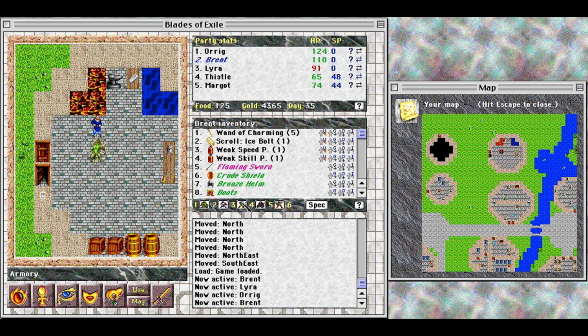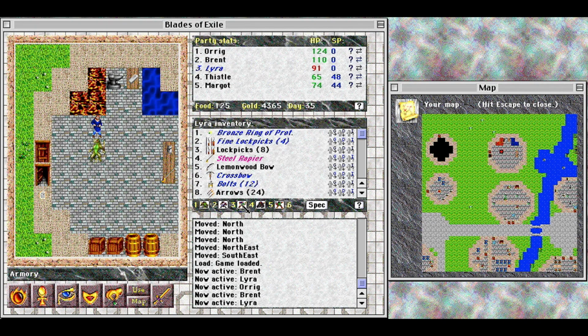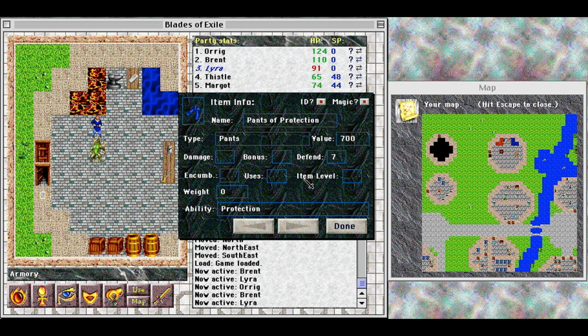I don't think Brent has anything new and exciting. Lyra, on the other hand, all the lockpicks that I found last episode are just plain lockpicks, not actually an improvement. However, the U-bow is something of an improvement from the Lemonwood bow. I think we found that one in the mascot lair. And also, the Pants of Protection, which have an astounding 7 points of defense on them.